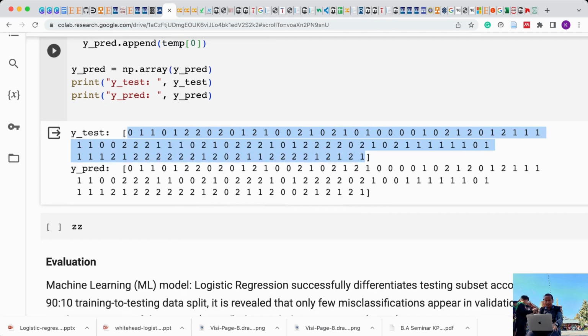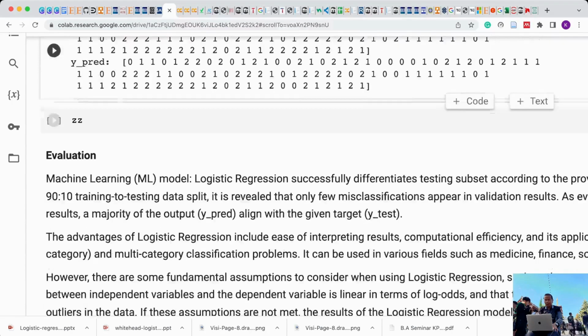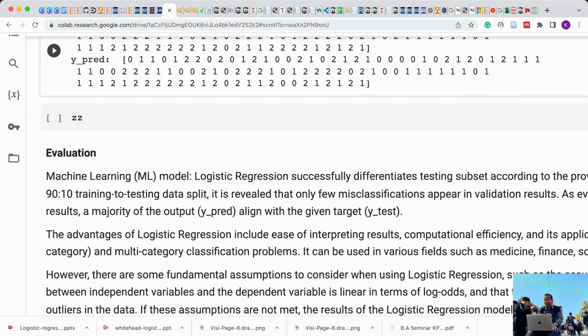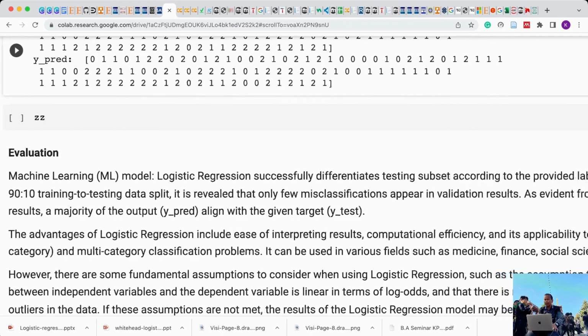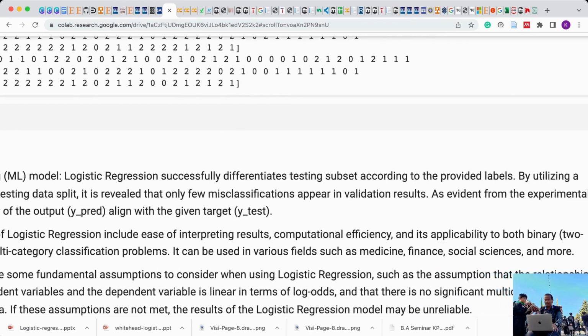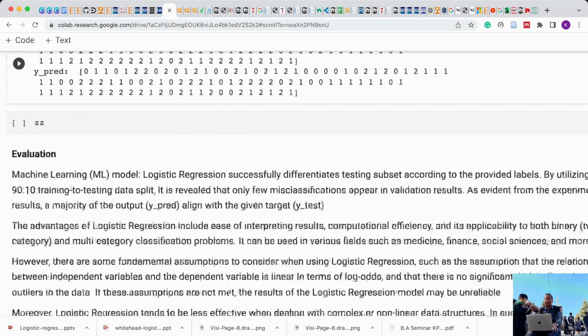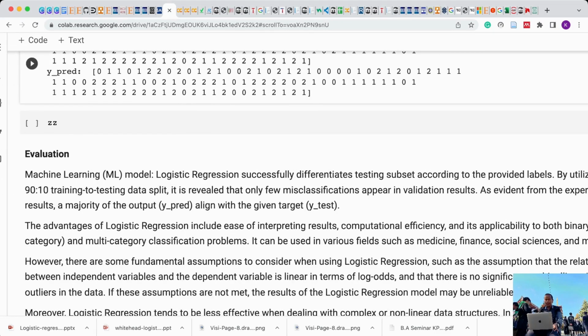As you can see, most of the output is similar to the label, so the accuracy should be good. The machine learning model successfully differentiates the testing subset according to the provided labels by utilizing the 90 and 10 training to testing data split. It is revealed that only a few miscalculations appear in the validation results.